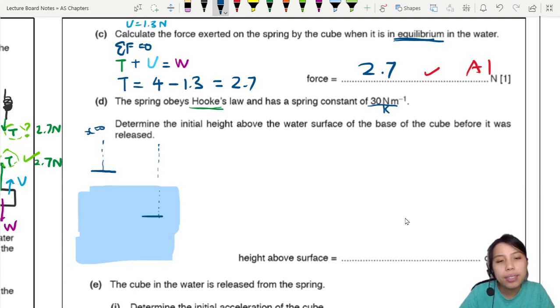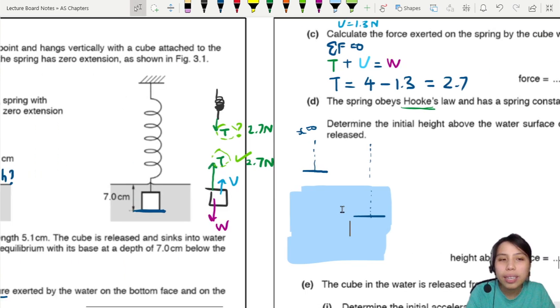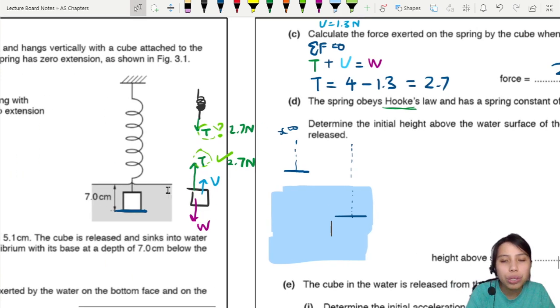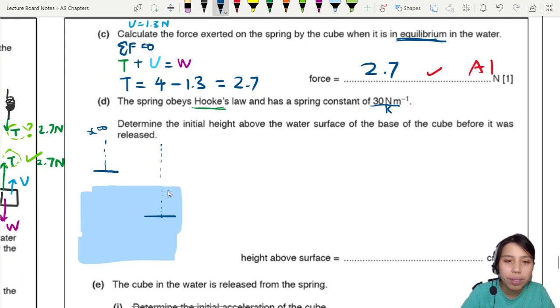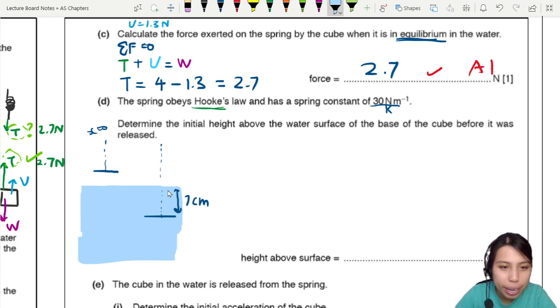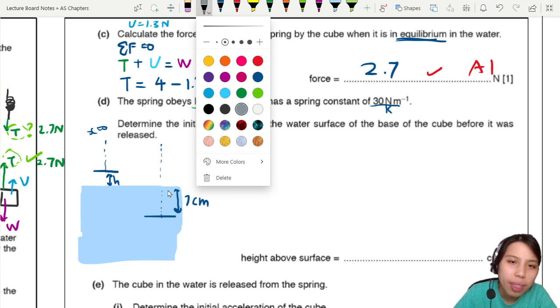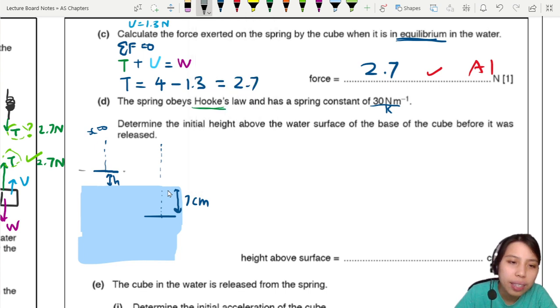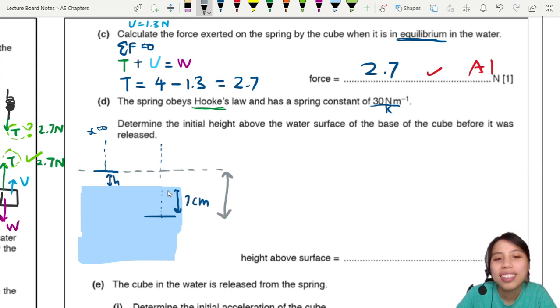until you are at what was the height again? 7 cm below the surface of the water. Okay, so let's write that down. Here is 7 cm. Now here's where we have to really crack our brains and think a little bit. How on earth do we find this height? My other question is, if we can find this whole height, then we can find the h.